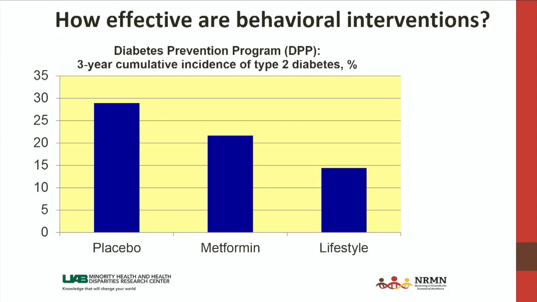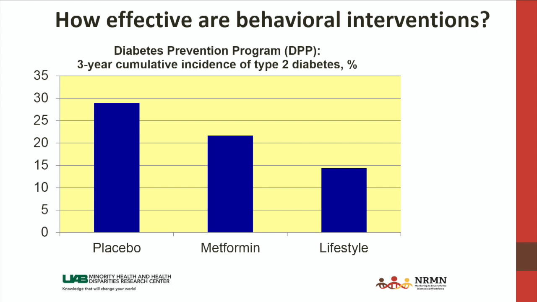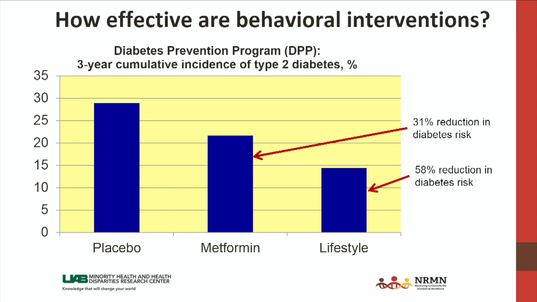Are there other benefits to the interventions? Weight loss is great, but we also want to know if it improves other clinical outcomes, and the answer seems to be yes. Going back to the DPP — the Diabetes Prevention Program — the primary outcome was really diabetes prevention. You see the prevalence rates for the development of diabetes over a three-year span among the three conditions. Among placebo participants, about a little less than 30 percent went on to develop type 2 diabetes, whereas for the lifestyle intervention, that was less than 15 percent. This amounted to a 58 percent reduction in diabetes risk associated with the lifestyle intervention — a significant reduction over a three-year period.